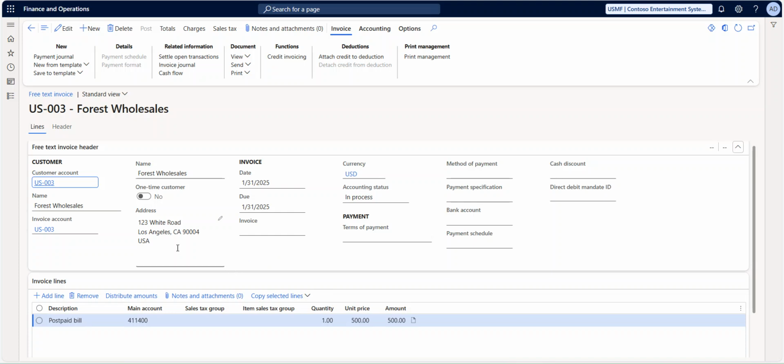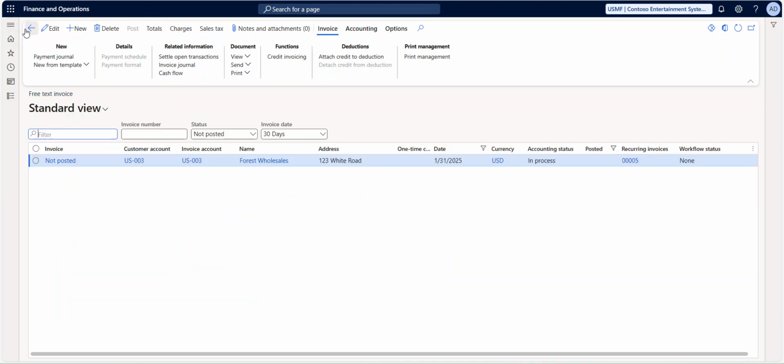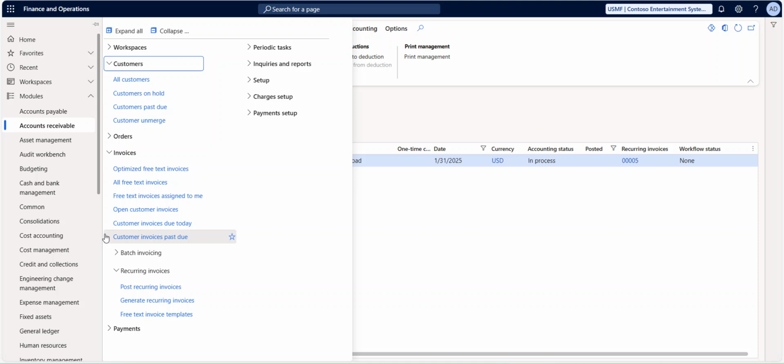Okay, now you can see here the invoice button is grayed out. The reason behind it is we have generated this one based on the recurring invoice, so you can post this particular transaction from the recurring invoice button. Okay, for that we have to navigate. So step 3, generating the recurring invoice, is done. Now step 4, posting the recurring invoice.